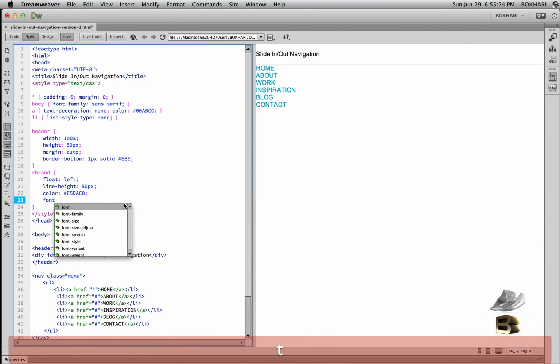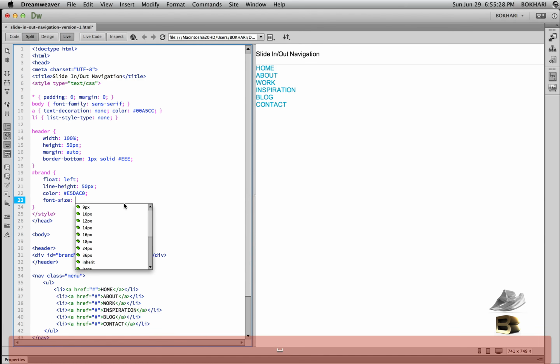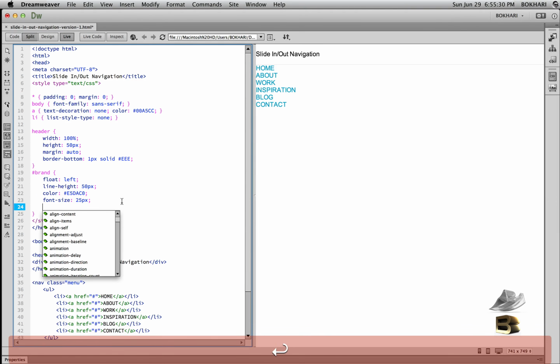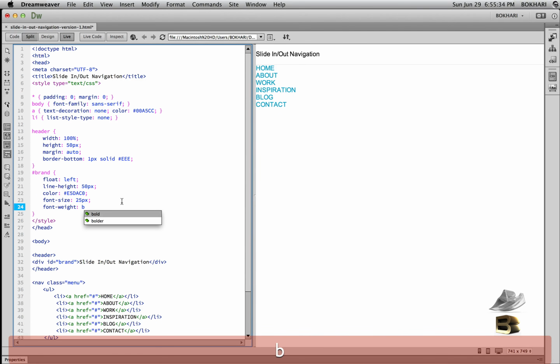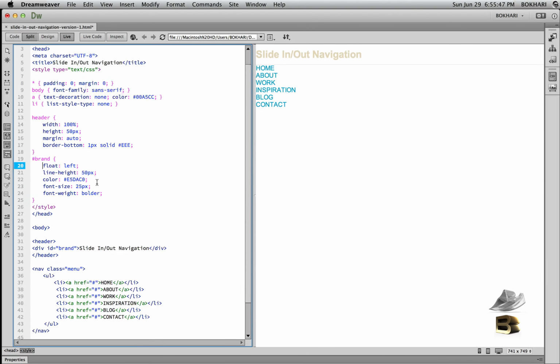Let's put the font size first, 25 pixels, font weight, and that's about it for the slide in out navigation logo or slogan or whatever.